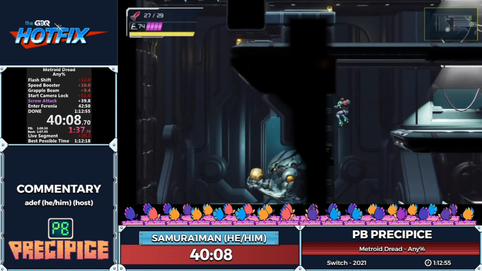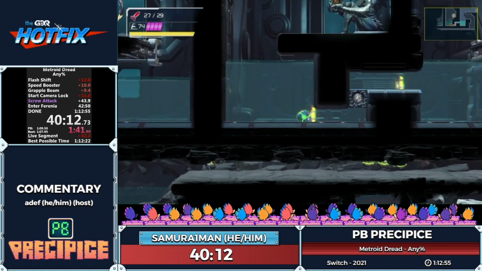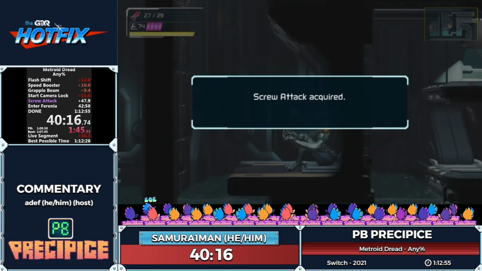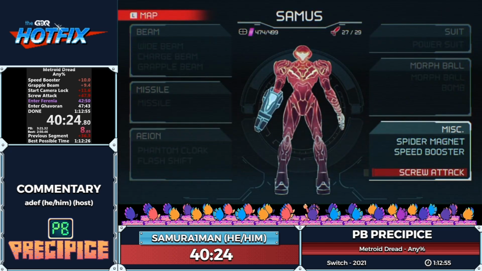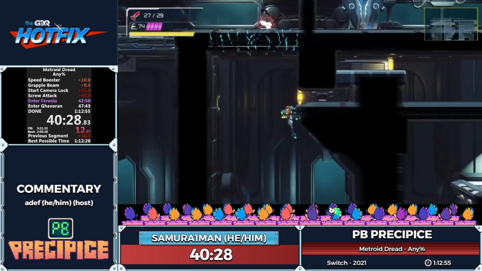Okay, any questions? Yeah, what happened? Okay, so I locked the camera in place, which means that I can actually play off-screen, and everything in off-screen is actually unloaded. Doors are open, locks are unloaded, I can actually get to the screw attack early, like this, using the camera lock.